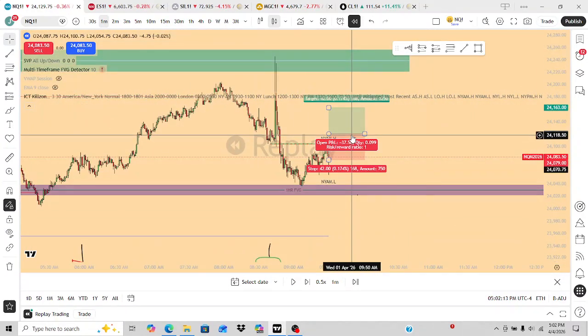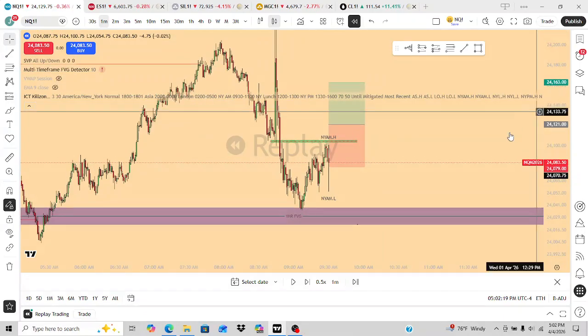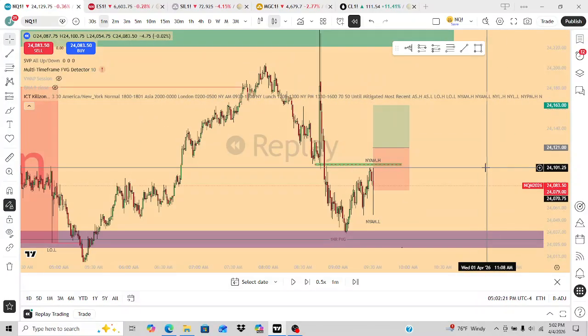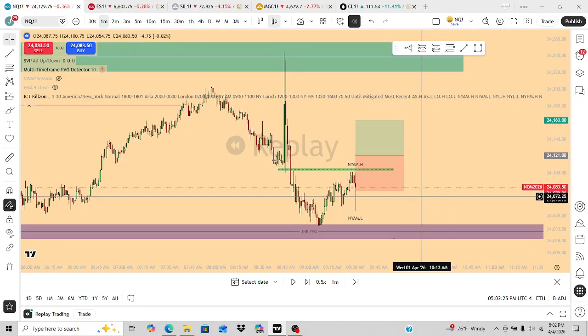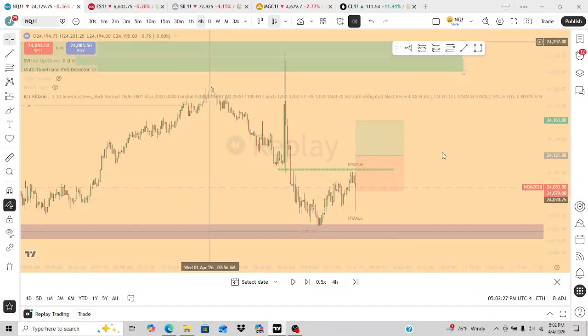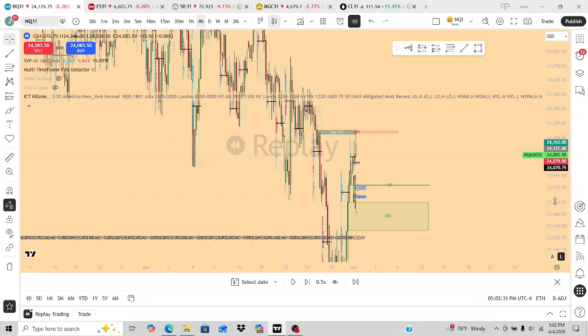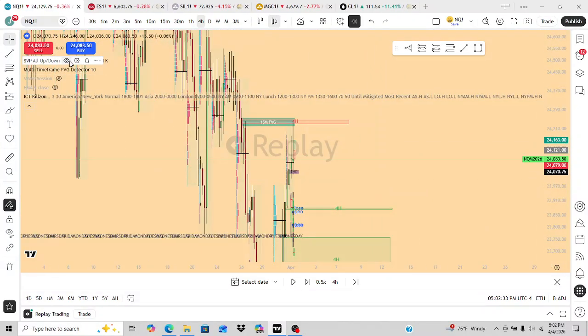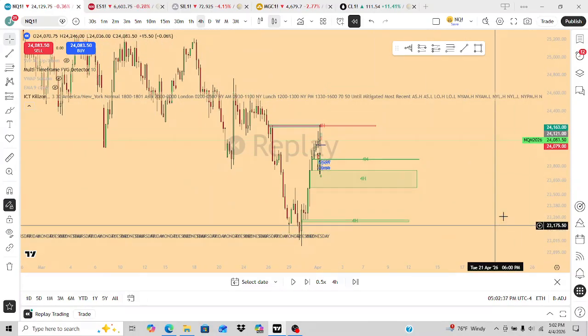I kind of already marked this out because I was looking on TopStep and seeing where I actually entered and where I actually exited, just so I could give you guys the most accurate information, I guess you could say. But whatever you do, when you first get on, look and see what we're going to be going for and what the market has been doing overnight.